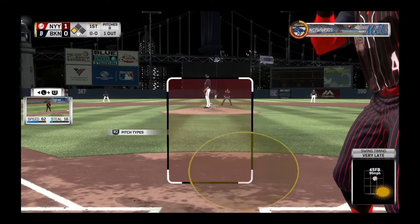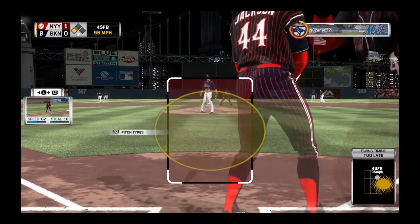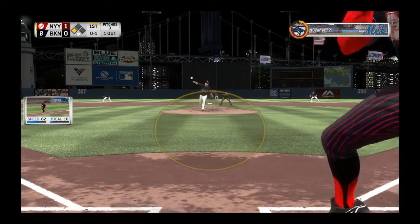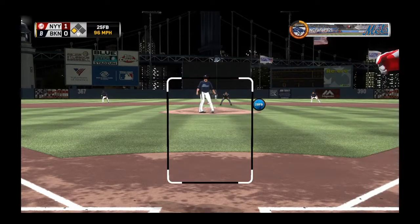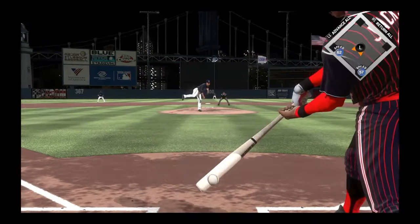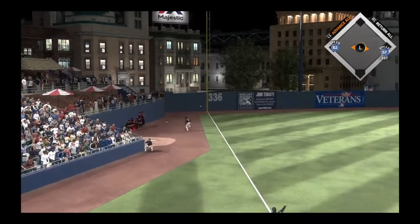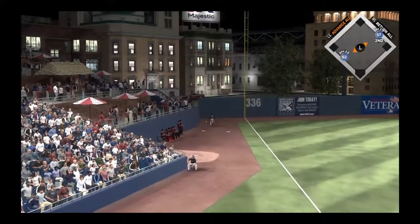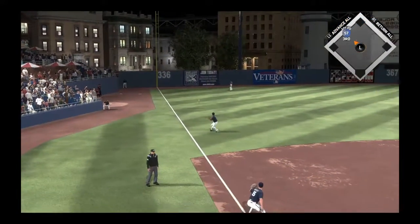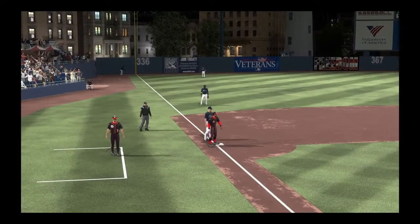Stepping up to the plate, Reggie Jackson. He's looking to make this a 2-0 game if he can get a ball airborne here. Already pitching from a deficit — fires this one by him for strike one, and there's ball one. A man at third with one away. Goes the other way with it, in the air down the line in left, and the left fielder can't track it down as this ball falls. Kemp's going to need to play this off the wall, and they'll extend their lead even further as the run scores from third. It's a 2-0 ball game.